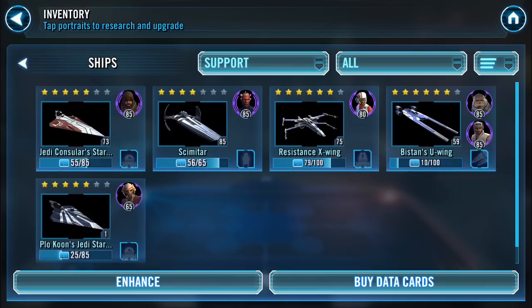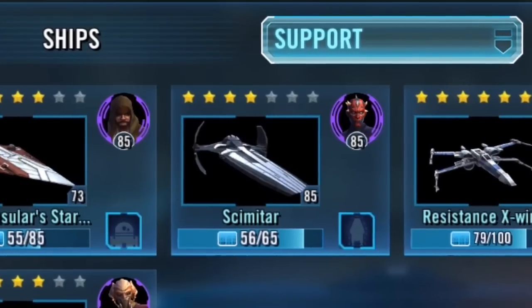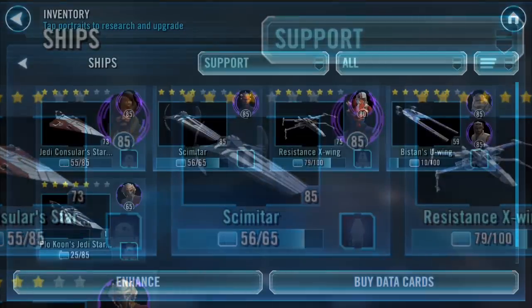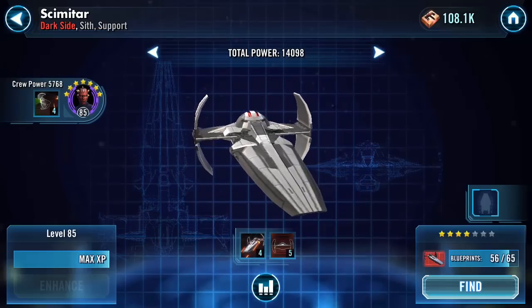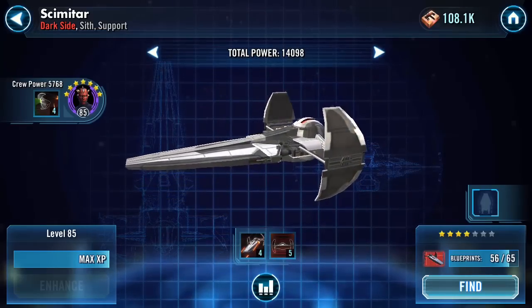He's pretty awesome. He's constantly giving protection up for people, and he's getting a double attack. I really like that. Plo's ship is not bad at all. These supports, they did a good job of building value into each one of these ships. My favorite, unfortunately, is one of the rarest, which is the Scimitar for my Darth Maul. And I really, really, really wish that my Scimitar was stronger.